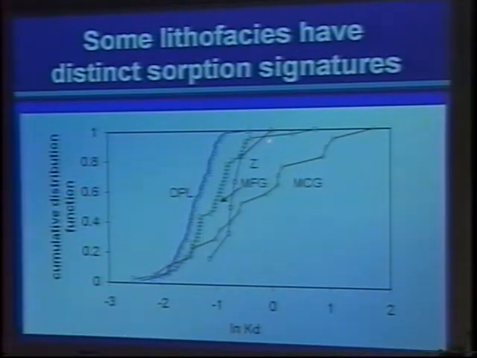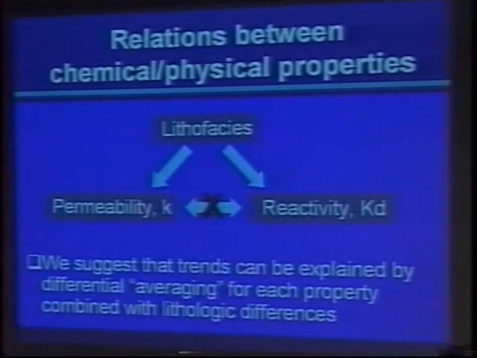So here we get 3 groups, a distinct plane laminated. It shows one of the groups. These 2 demonstrate the middle group, and the massive coarse grain demonstrates the other group on the right-hand side. So what we learned from this is that we find that both the permeability and the reactivity properties are correlated to our mappable lithofacies, but there isn't a direct correlation between these 2.